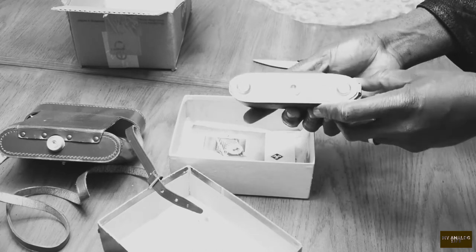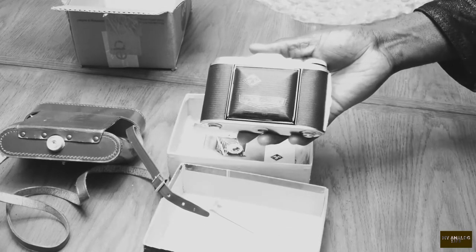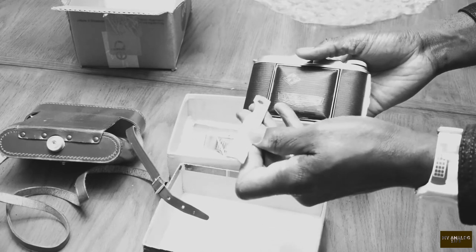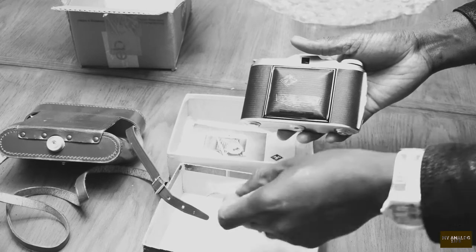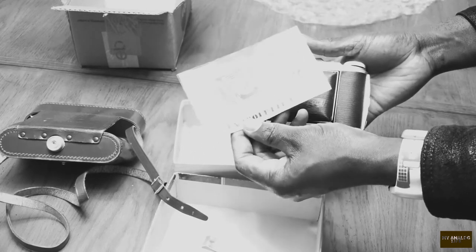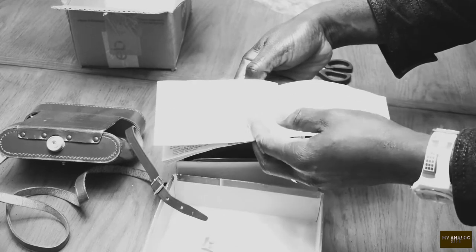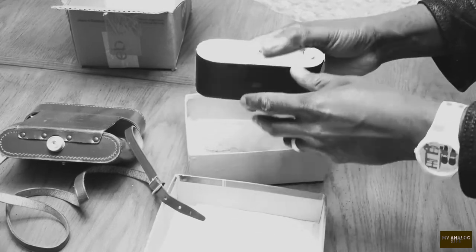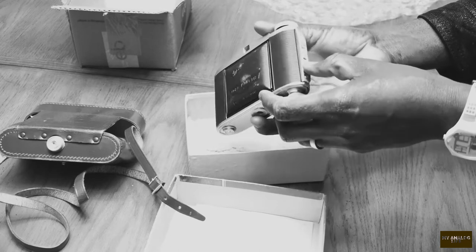And so this is the Agfa Isolette I camera, and it came with this thing, which I have no idea what this is. It says it's a roller cleaner, and then it also came with a manual, which is a small manual. Okay, that's pretty good. I'm gonna read it later, and I'm not just saying that, I'm actually gonna read it.